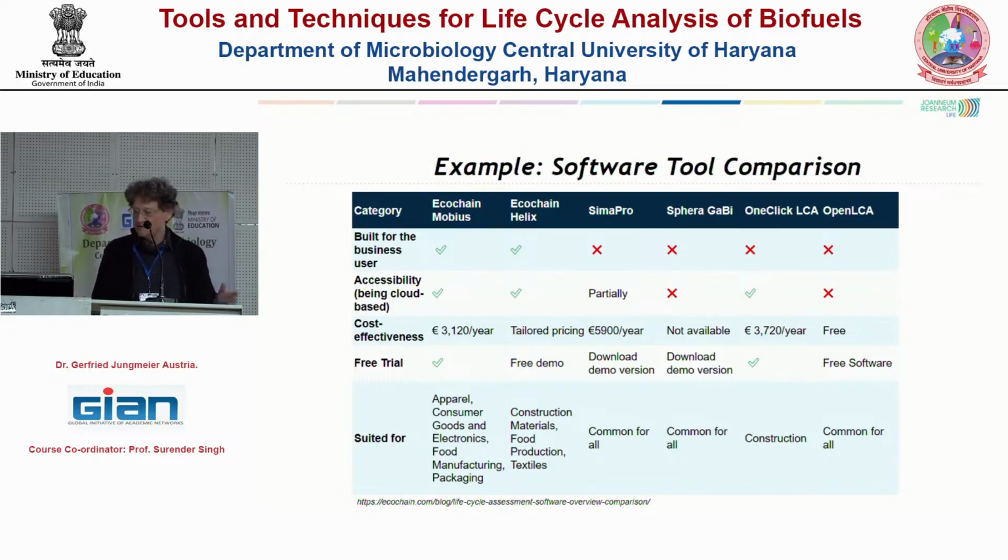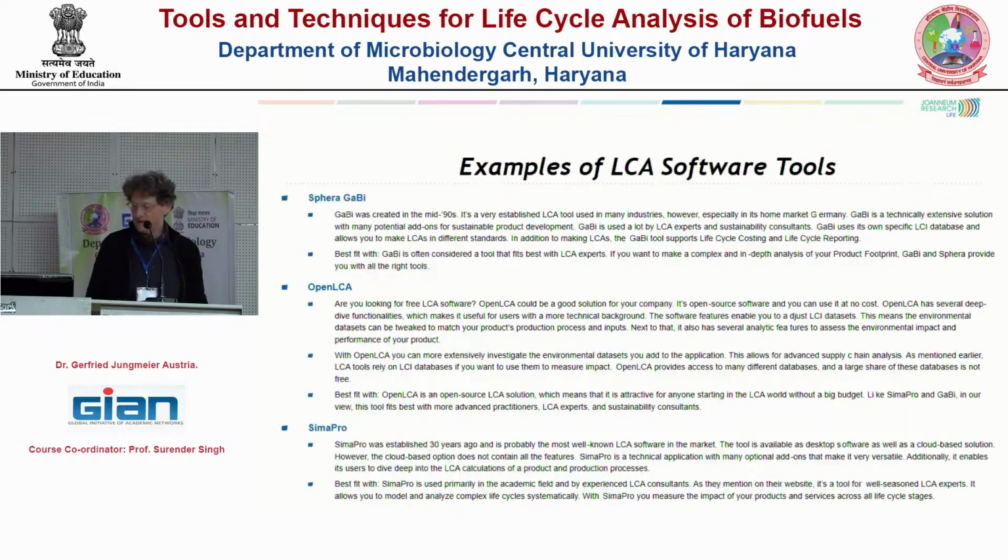And you see here the prices. If you pay 3,000 euros per year or even more, I think that's not cheap, even for universities. I don't know what is the price for universities, but some of these softwares are really expensive. So you should consider that. The only one is this free one, this openLCA. This means open really because this is freely available. But with the tool alone, you cannot work. You still have to buy a database because in openLCA normally there is no data included. So you still need to find the data.